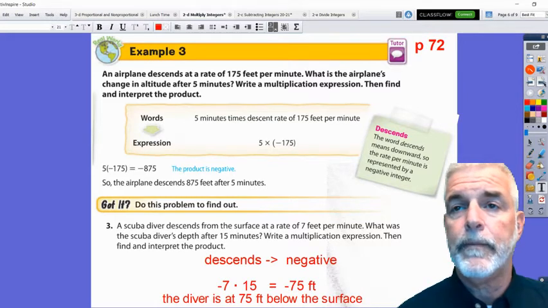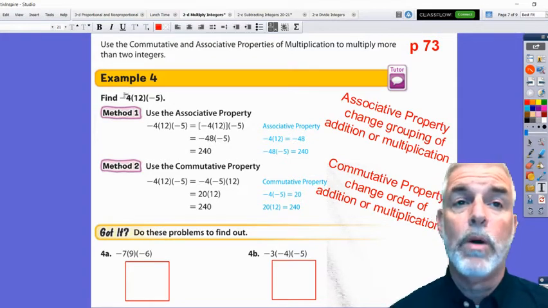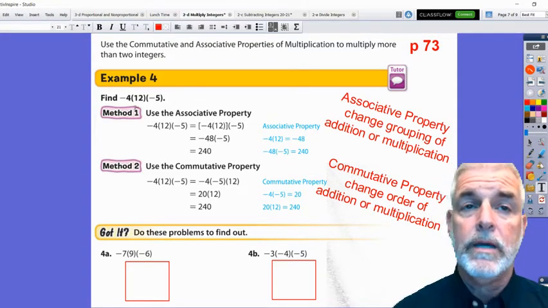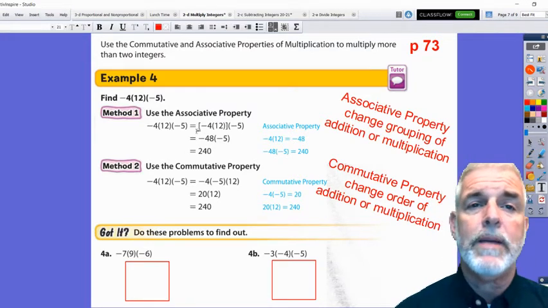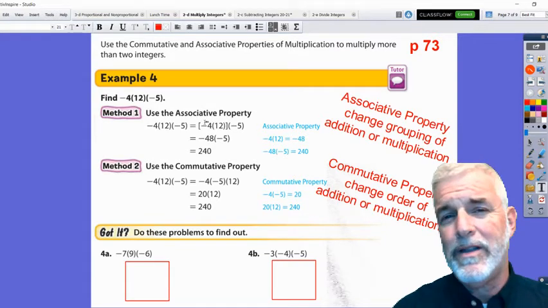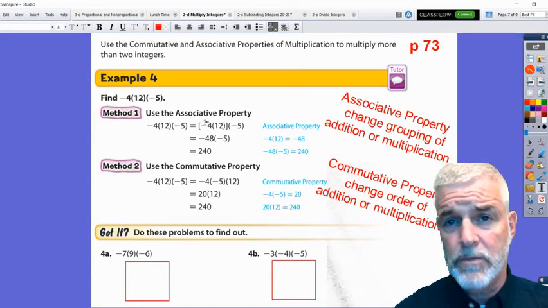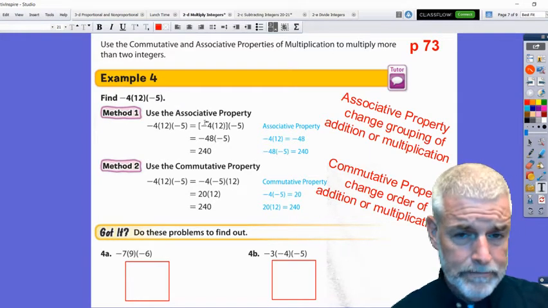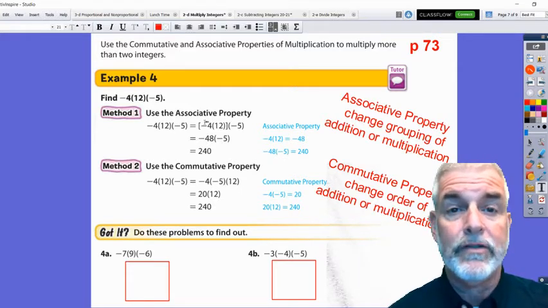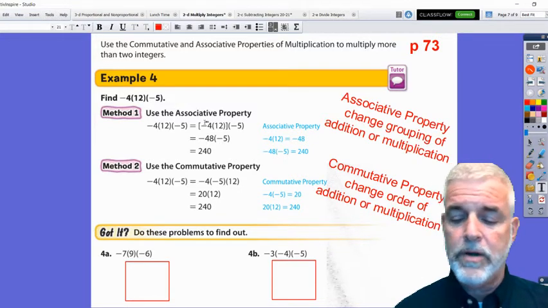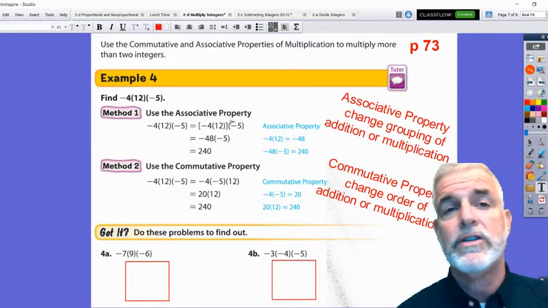All right. What else do we have here in multiplication? Well, sometimes you're required to multiply more than one number together. So there are two different strategies you can use here, and these talk about the associative and commutative property. Now, I will tell you that we skipped this topic. Typically, we do a lesson on the associative and commutative properties. I think you've seen these before. If not, we'll give you the IXL lesson on them, and you can work it that way. They're pretty simple.